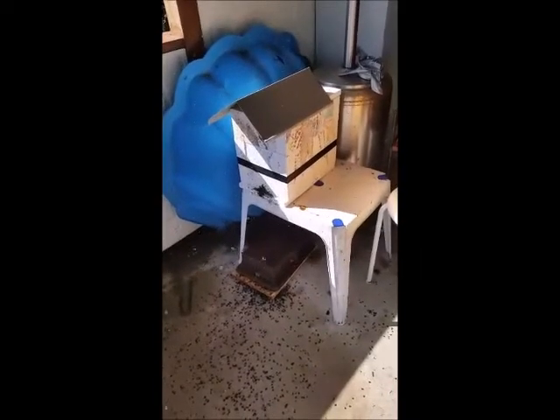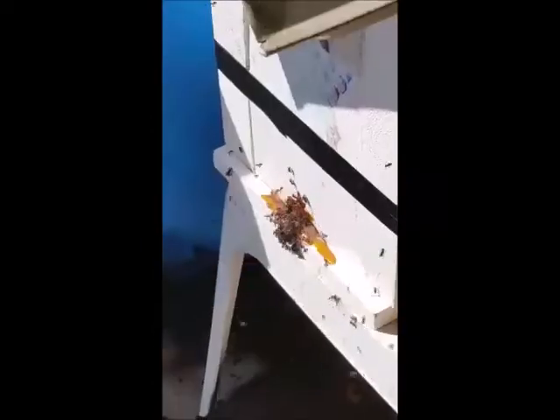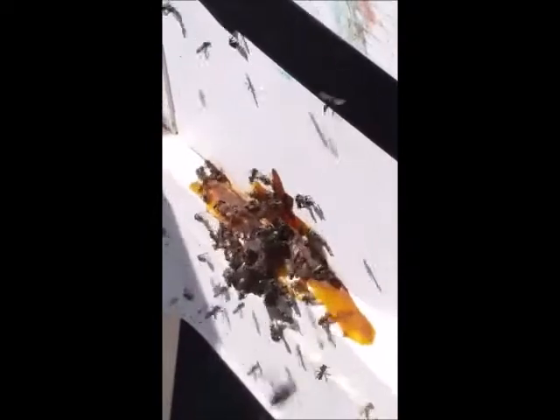Once they're into the bottom hive, you've got to remove the attack hive because it's just got the scent of attack. They've now occupied the bottom hive — the bait hive — so you've got to remove the top hive. Notice there's a hive right next to this hive; it's not being touched, it's okay. By removing the blue attack hive, all the scent of attack has gone, and now the scent is 'we're occupied.' As you can see at this entry now, they are really moving in. It's occupation — they're happy and moving in in droves.